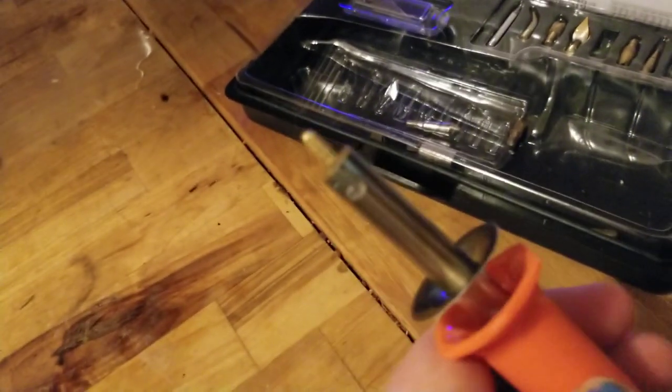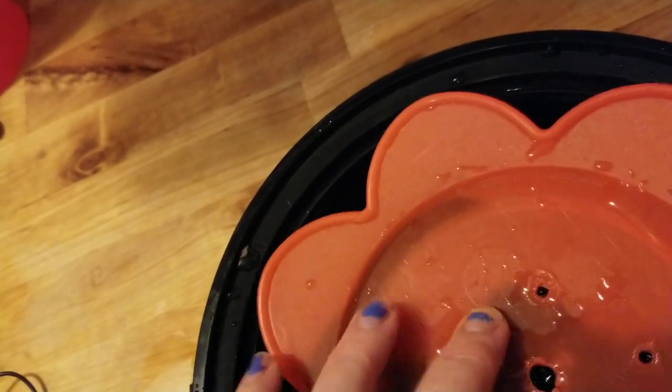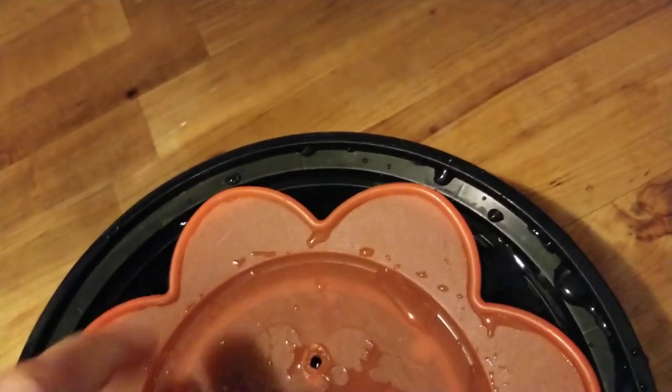All I did — I realized I didn't have a soldering iron to melt this with, but I do have this wood burning kit. I figured if I get a little bit of plastic on one of the tips, it's not a big deal. It worked perfectly. I made a little hole in the middle for where the pump goes, and then I made a bunch of little extra holes which will help divert the water back down into the bowl so it'll just circulate through.